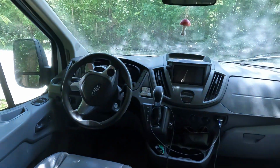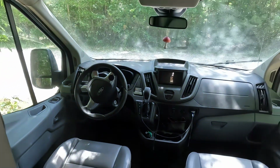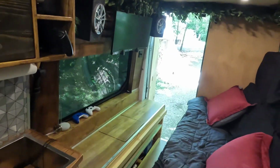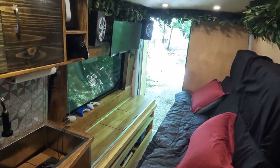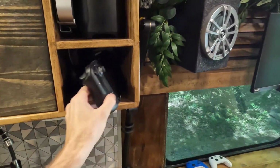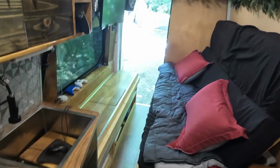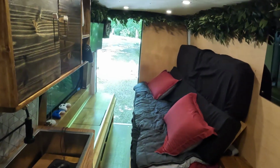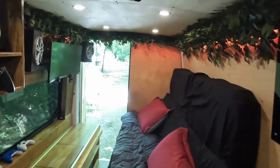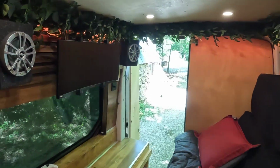So yeah, I actually live in a van. This is a 2016 Ford Transit, the high top, so I can stand in here. The front's not done yet, but as you can see over here, I have a pretty sweet little setup where I can game. I'm gonna turn it on and show you guys how I game in here, because I love this setup. This is just my dream van, first of all, and my dream setup. Up here, I can turn on the mood lights all the way around, which is every gamer's dream already.